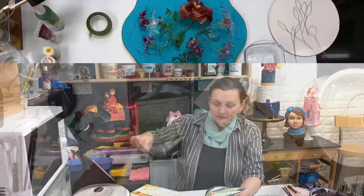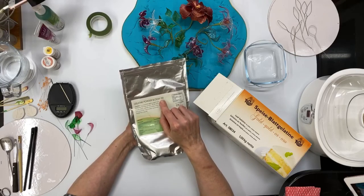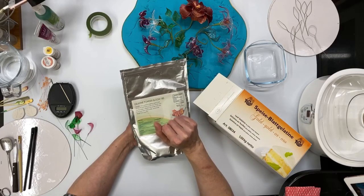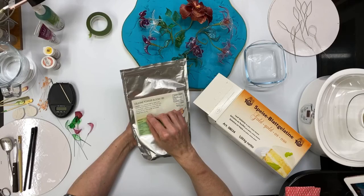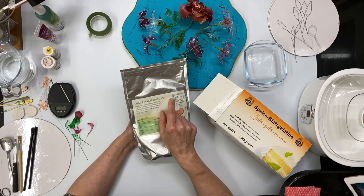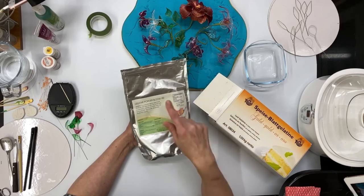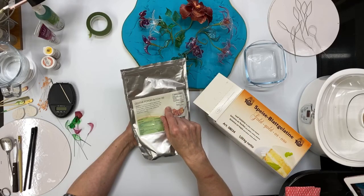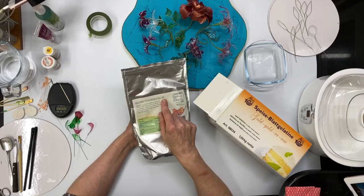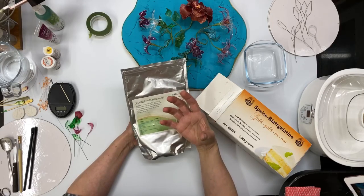Going back to the powdered gelatin, so I've got 180. When you get gelatin as a powder, you need to make sure that the bloom is between 180 and 200, because that's your gold gelatin, the gold strength. Rule of thumb, 1 teaspoon of powdered gelatin between 180 and 200 blooms will be the equivalent of 1 sheet of gold. So 1 sheet or 1 teaspoon of powdered one, as long as the bloom is 180 to 200, which means that it's quite a strong gelatin.